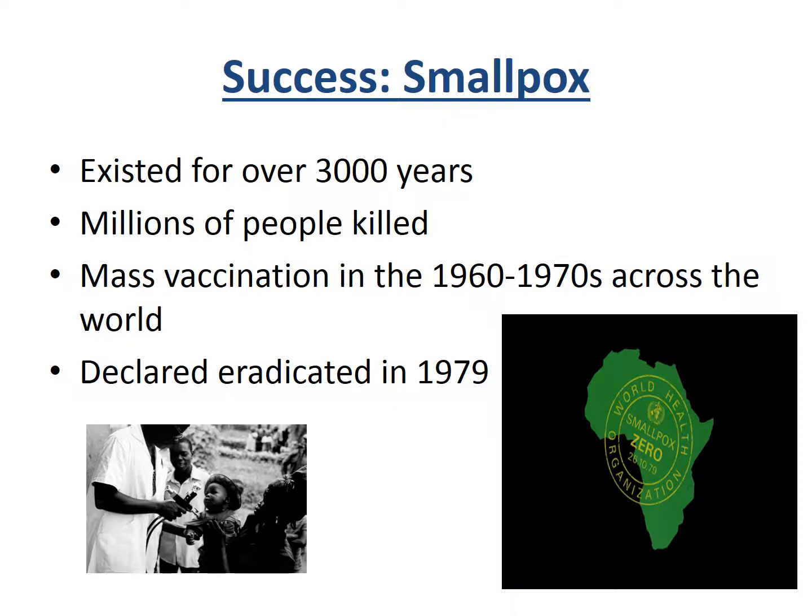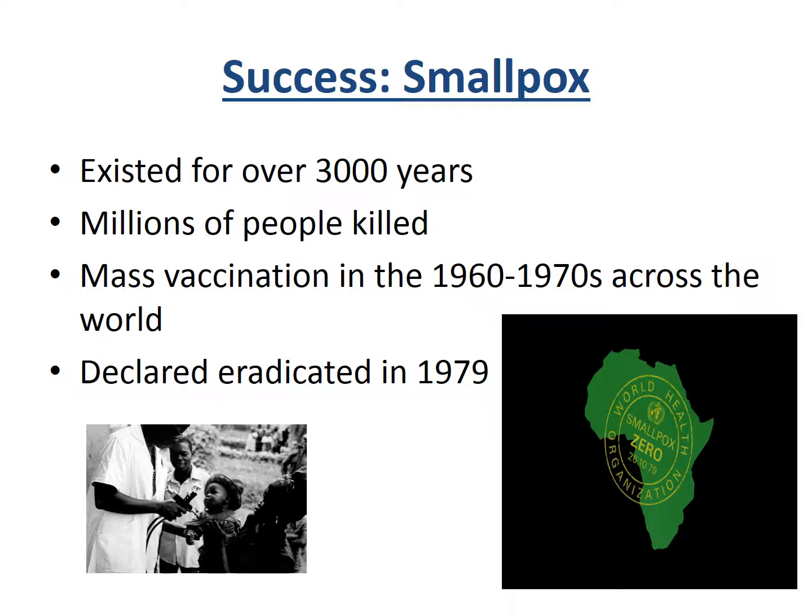So very important. Mass vaccination campaigns were run by the WHO across the world, working from location to location across the 60s and 70s, and it took until 1979 to prove that there had been no smallpox passed along. And the reason smallpox was a great candidate for this kind of vaccine program was the fact that it doesn't live in anybody else. So it can't live in an animal, it doesn't live in the environment, so it can only be spread person to person. And the vaccine itself was very effective. Each vaccine has different levels of effectiveness, and smallpox is particularly an effective vaccine. It was also quite easy to vaccinate people because they only needed one dose. So you didn't rely on people coming back and compliance and all these things. So it takes a lot of different factors to make these programs a success.